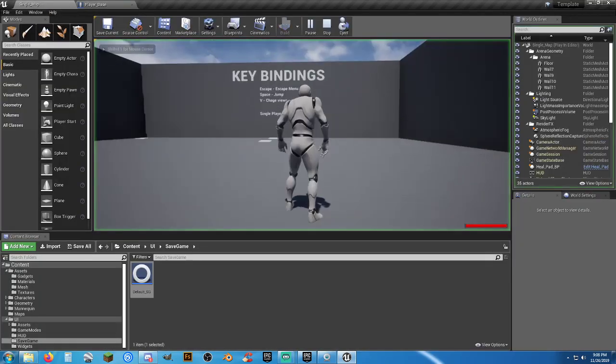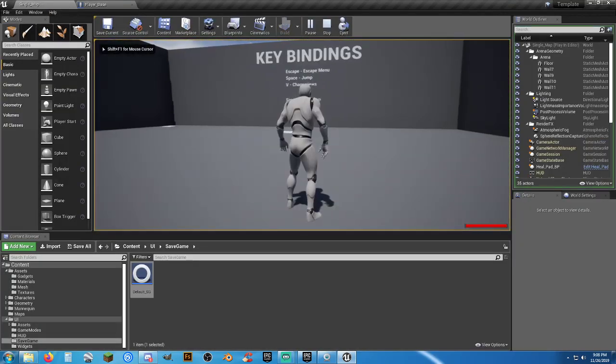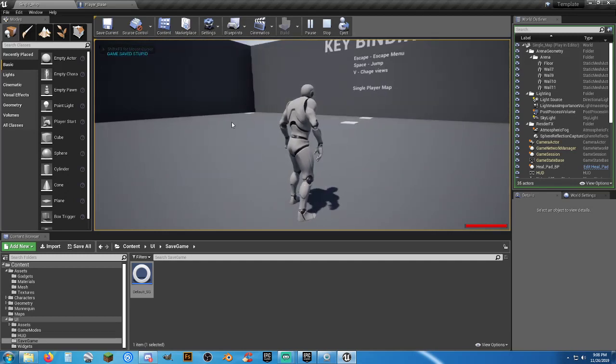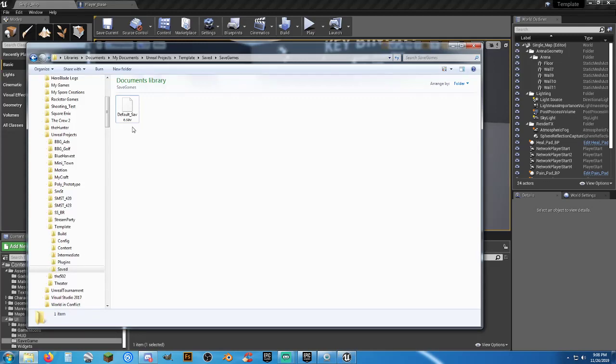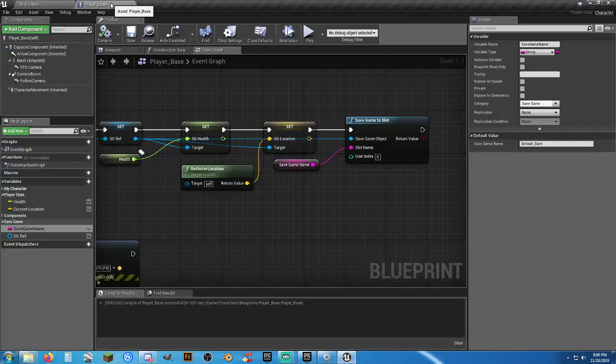So if I come in here and hit play, and I save my game, and then I exit, it's automatically created a default save. It's created what I told it to save it as in this variable. I could actually change that name now, and instead of default save, I can say, okay, in my menu, I want to save my game as a new save game, and then have a menu where I can select which save game I want. I'll have multiple save games.